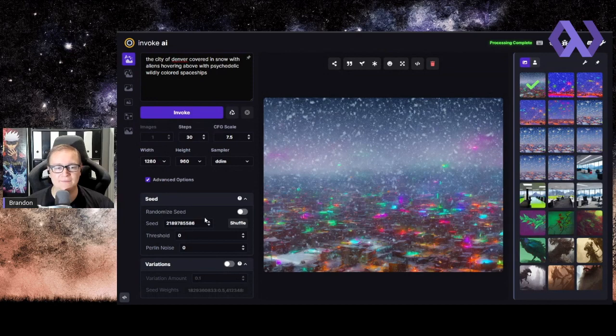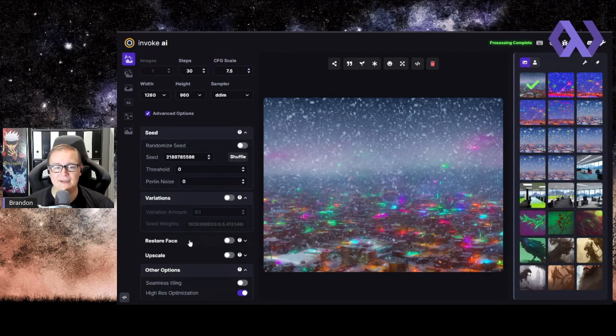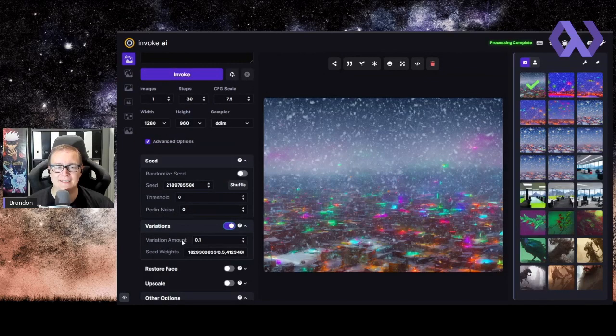With this DDIM sampler here, what I want to do next is play around with the variations feature. This is something that I've seen that's interesting. It gives you slight variations from your seed, depending on the amount that you choose here. So if you've got something that you like, but you just want to see subtle differences or minor variations of it to find just the perfect one, you can run it this way a lot. And each time you invoke it, it gives you something slightly different based on the same seed.